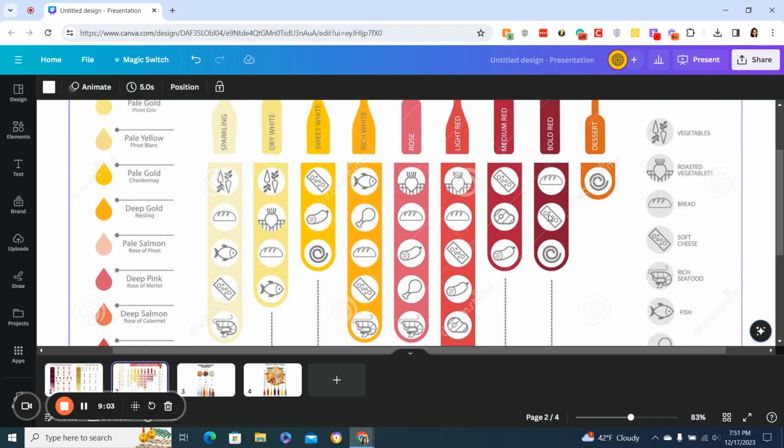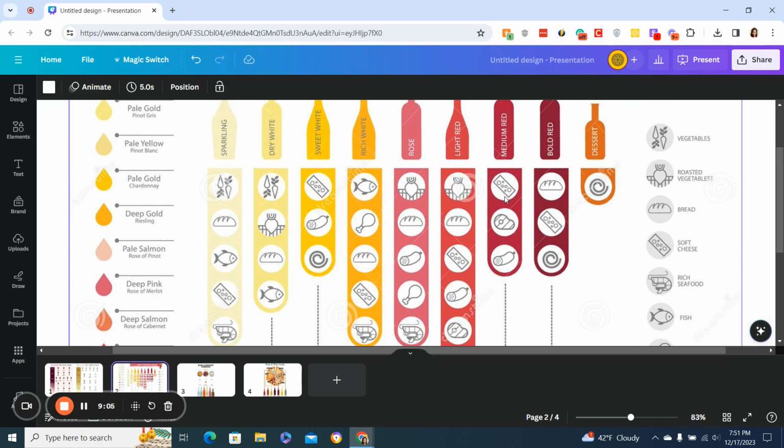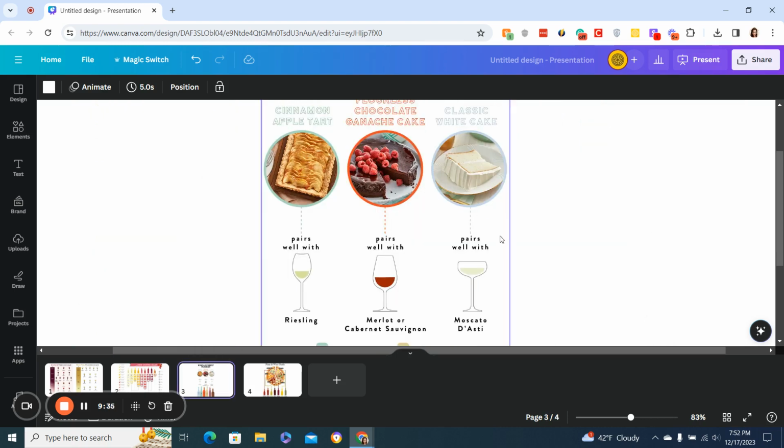So you can see it here. Your medium reds, again, sometimes Merlots and Cabs fall in here compared to bold. It also goes by the wine too. Different vintages, so the year and the vineyard they come from will have a little variance to it. So read your bottle. But these two, typically, again, your fat red meat, your steaks, the beef, the bison, the venison are in there. Let's go on though. Let's check out some of the fun stuff though.